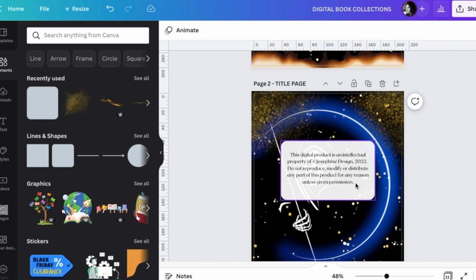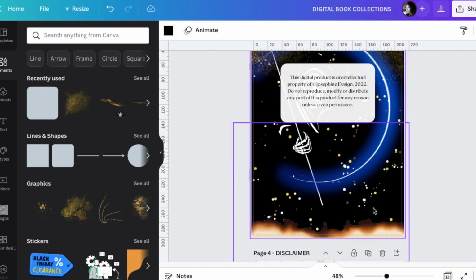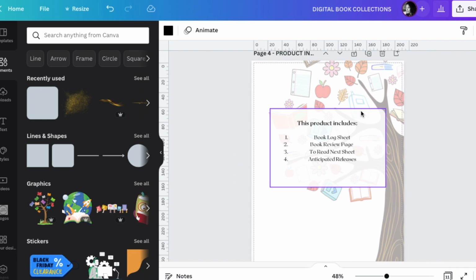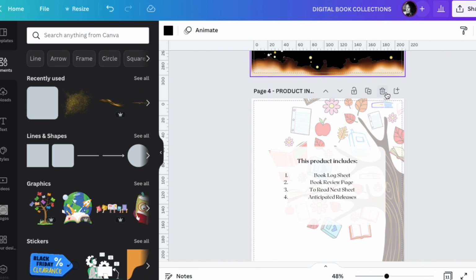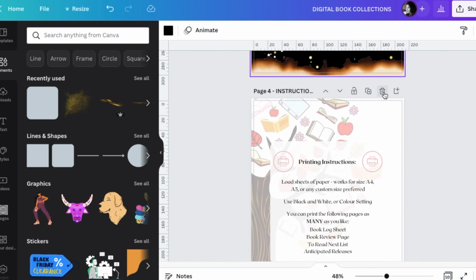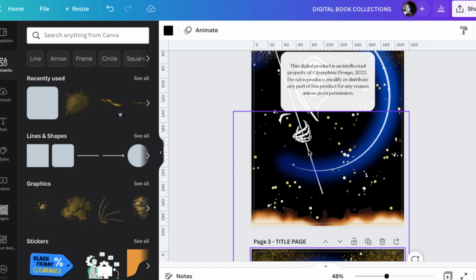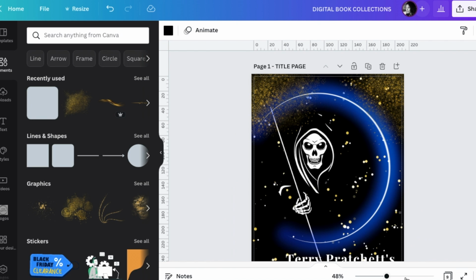And then I've got all these pages that I don't really need. So this next page, I don't need this. Let's just duplicate it again. This page, I don't need you, so I'm going to delete that one. I don't need this page as well, because this is just a book collection. This is not a book review book. I need this page, so I could put the collections in there.